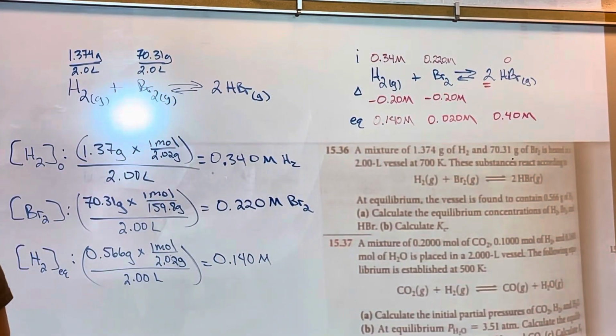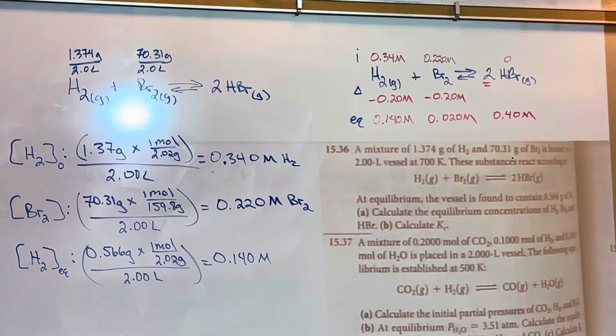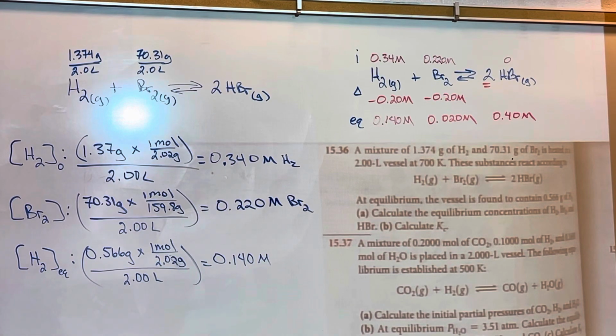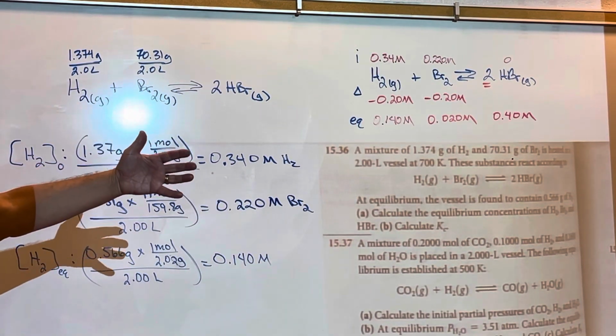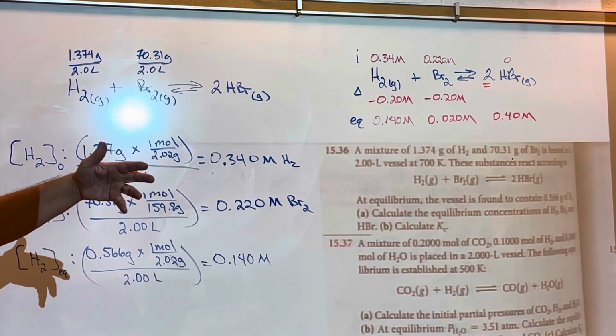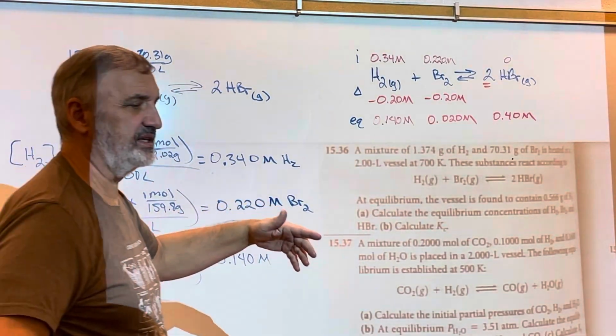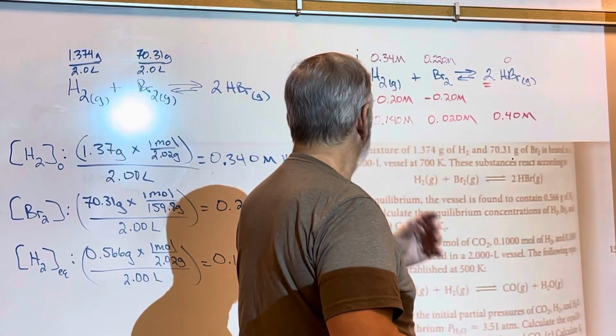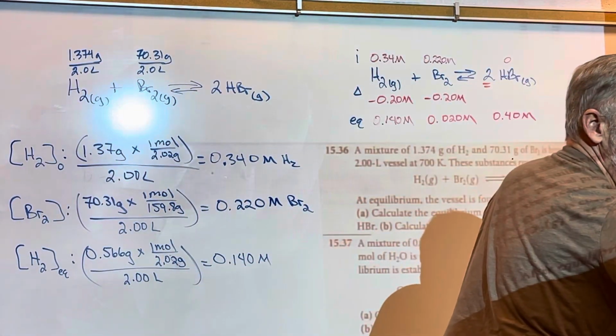Does everybody understand and see that ICE table? That's the most important part of doing this type of problem, is your initial, change, and equilibrium. No, they already have them all. That's just for the next class. I just didn't have time to, yeah, they can just go right there on that corner.